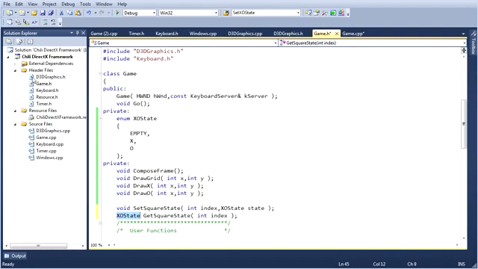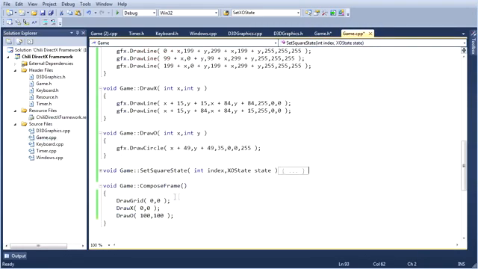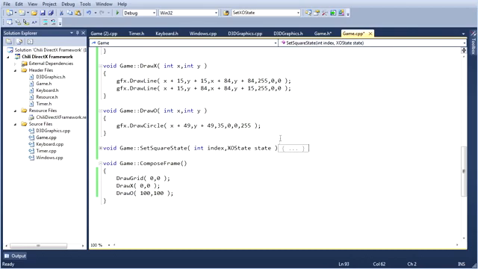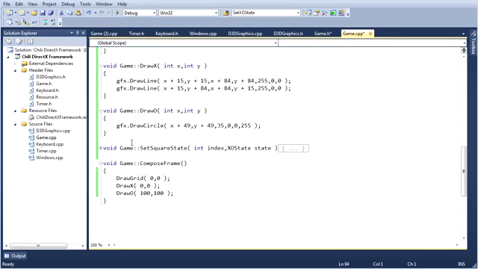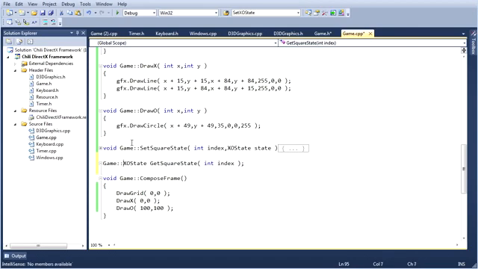Alright, and it's basically the same deal, really. Let me just copy this. Now we have to put game in front of XO state here. Why didn't anything pop up? That was weird.